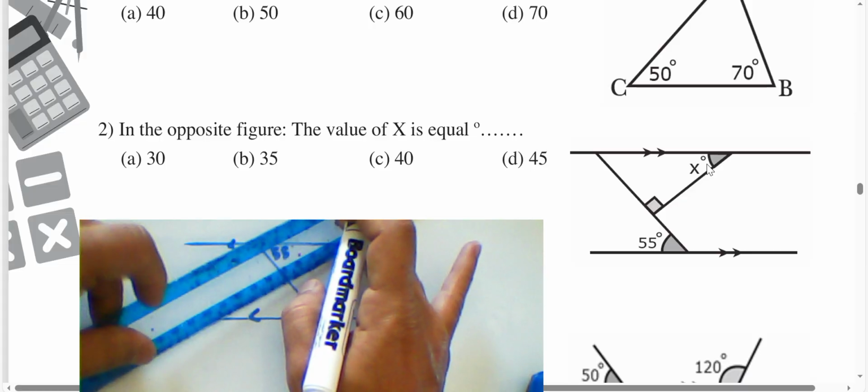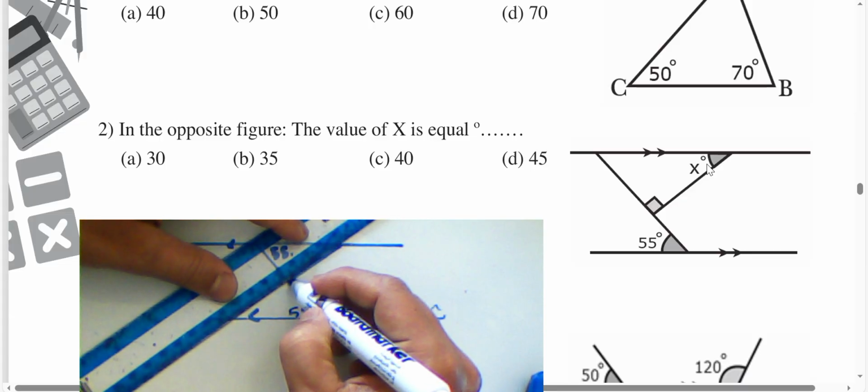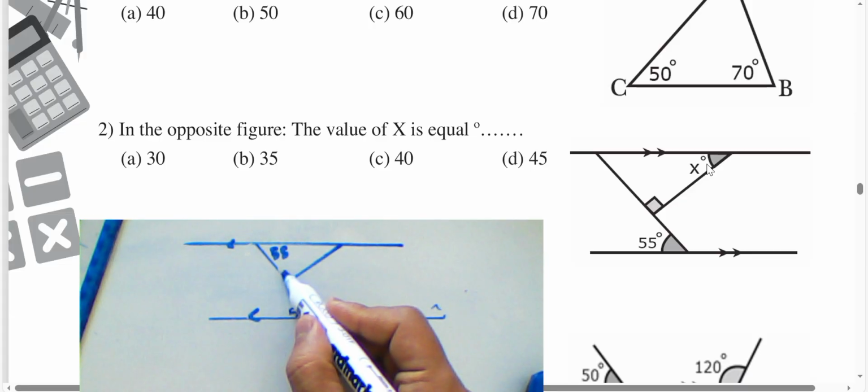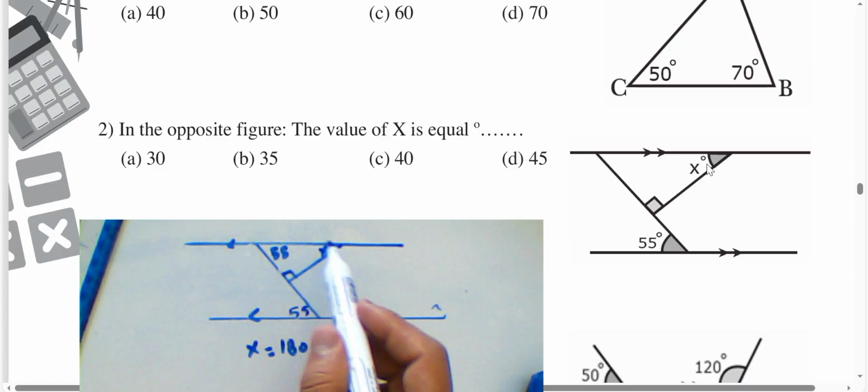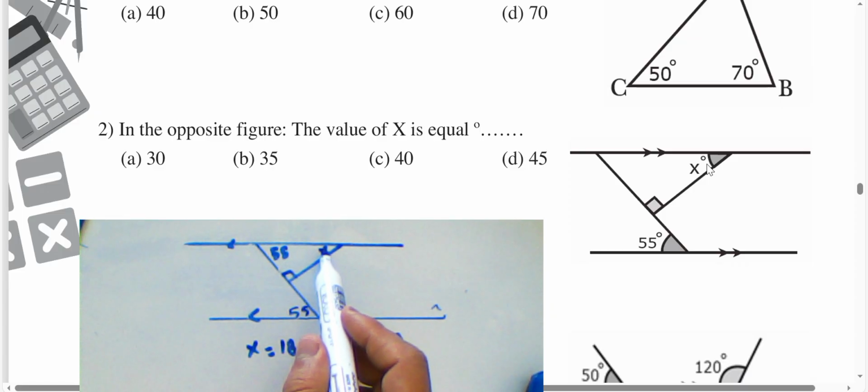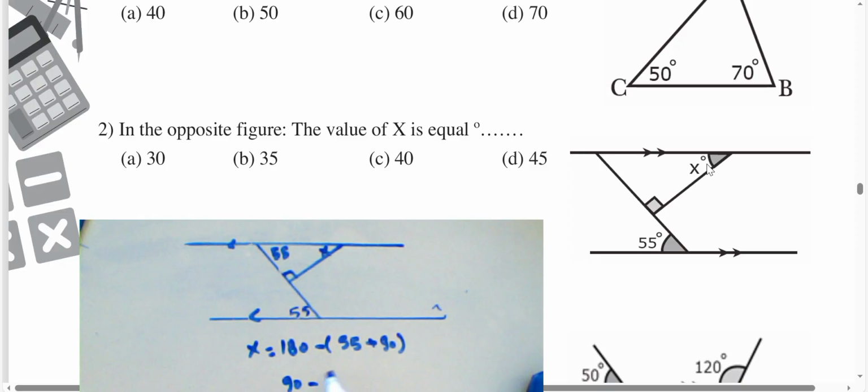And now we have a triangle, a right angle triangle. The measure of this angle at the vertex was right. We can find the measure of angle x equals 180 subtract 55 plus 90, okay? 55 and x are complementary angles here, 90 subtract 55, or 180 subtract 55 plus 90. 10 minus 5 is 5, 8 minus 5 is 3, then the answer will be 35 degrees.